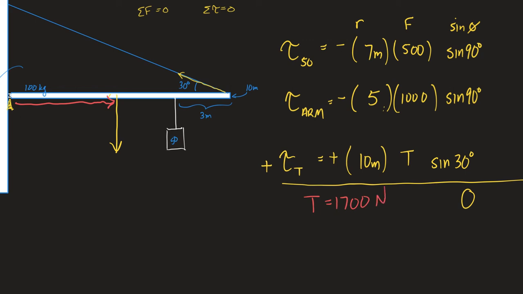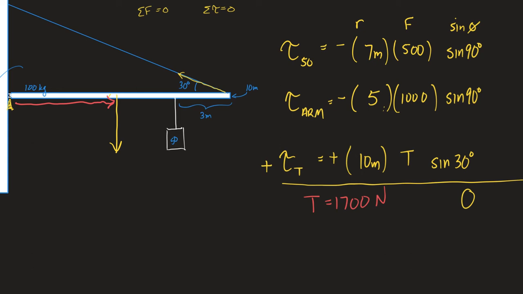Now, if you use 9.8, yours is a little different. It's a little less. But I kind of picked these numbers because I knew it would work out. So 1,700 newtons works out okay for me. Now, any questions about this one? This was pretty straightforward. Let's advance this a bit.